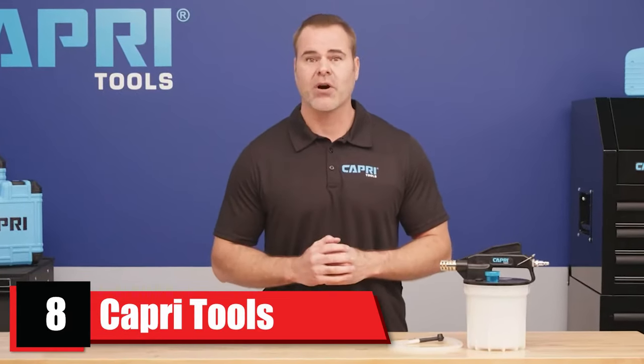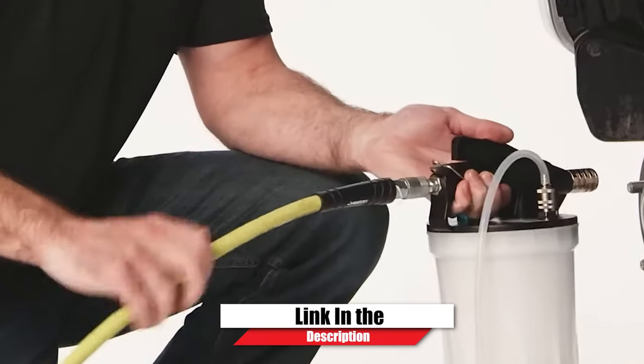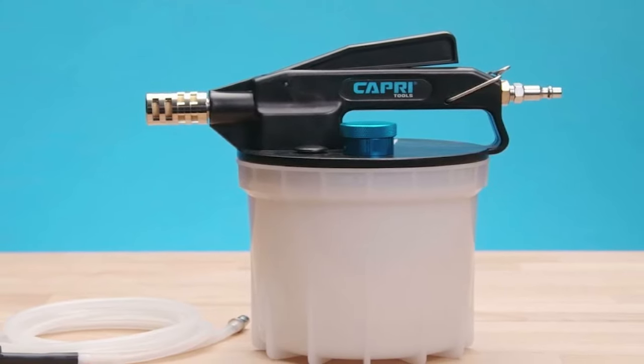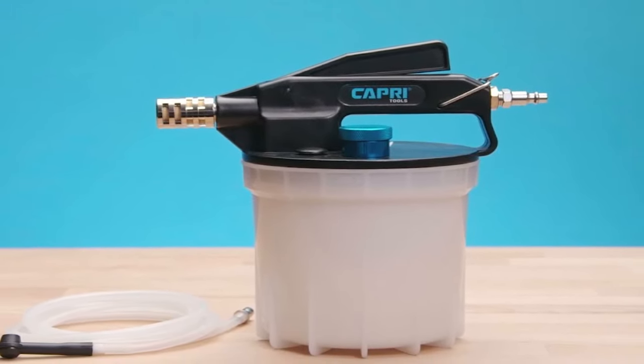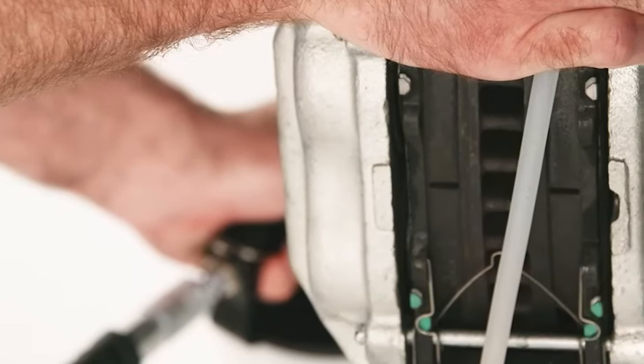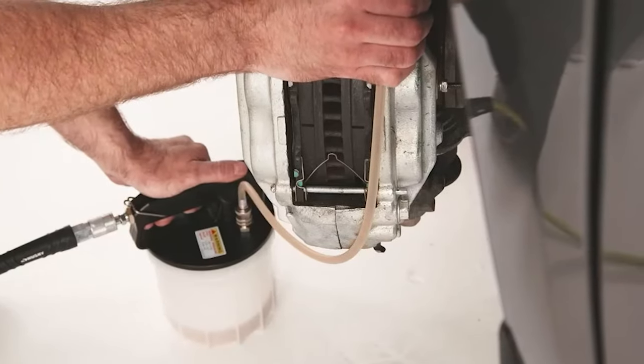The number 8 position is held by Capri Tools Vacuum Brake Bleeder. This vacuum brake bleeder is a versatile bit of kit and has been designed to be used with most standard and ABS brake systems, and the set includes a 40-inch silicone hose with a universal rubber adapter. Many people change their cars throughout the years, so it's worth investing in a brake bleeder such as this to get value for money over the years.